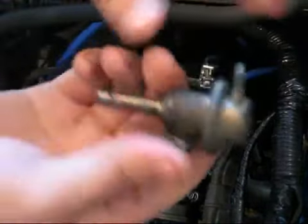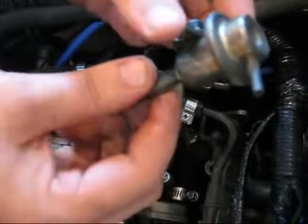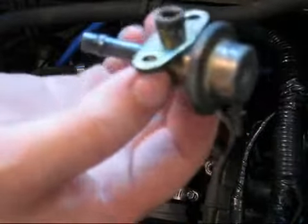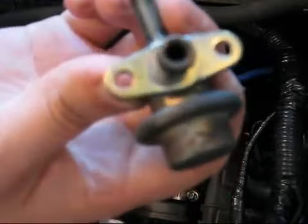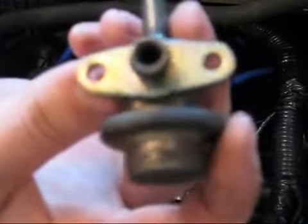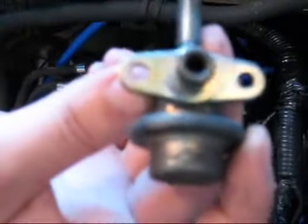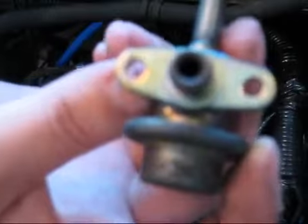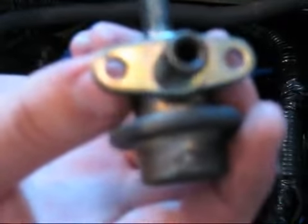Alright, there's your stock Nissan 240SX KA24E SOHC fuel pressure regulator. It's about the same as the SR20 fuel pressure regulator. These mount holes and this port right here fit up quite nicely, as you will see with the ISIS adjustable fuel pressure regulator.